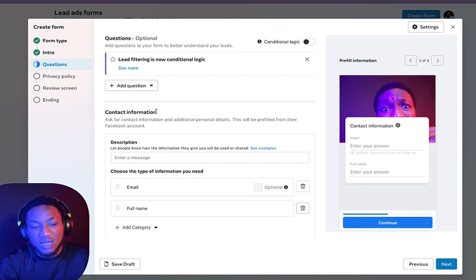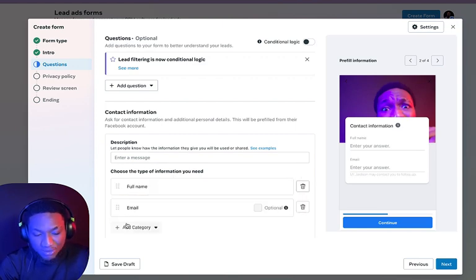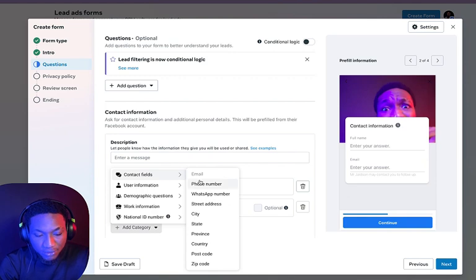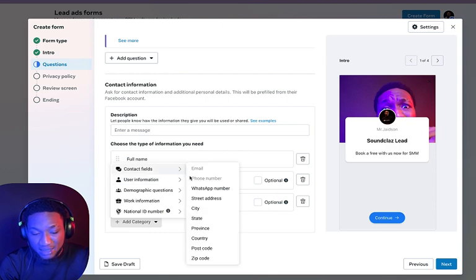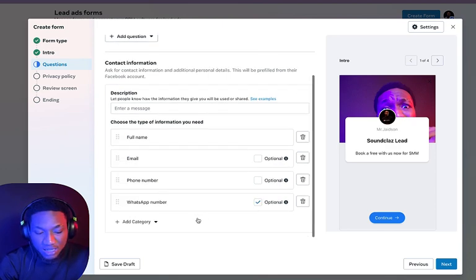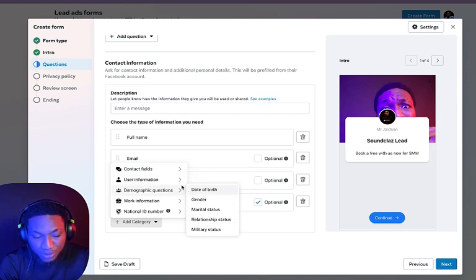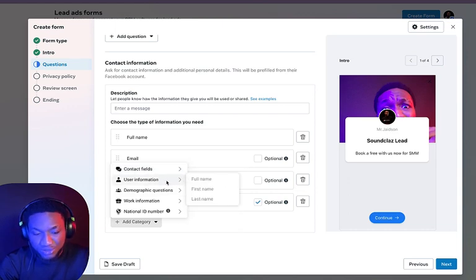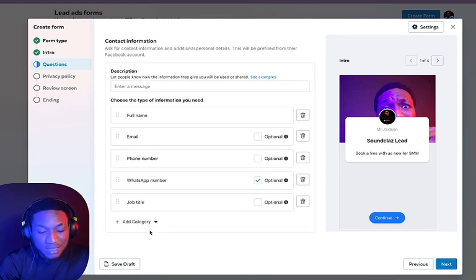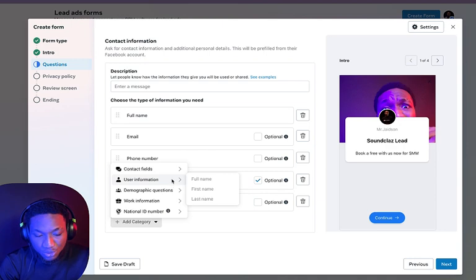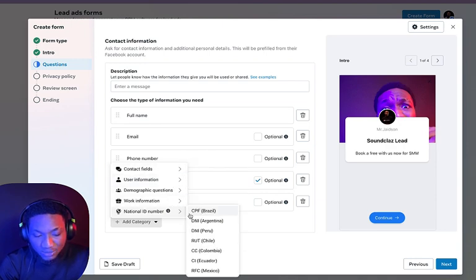There are some questions that are not on the preset. The questions on the preset are name, full name. You can ask your lead for phone number. You can also ask them for their WhatsApp number. Probably you have a WhatsApp community and you want to add them to it, which I always recommend. Then you want to know where they are reaching out from. Facebook takes their leads very seriously, and I'll show you the reason in the privacy part. So where are they reaching out from? You can also ask their job role. Since it's B2B marketing, their job role, and also where they are working.